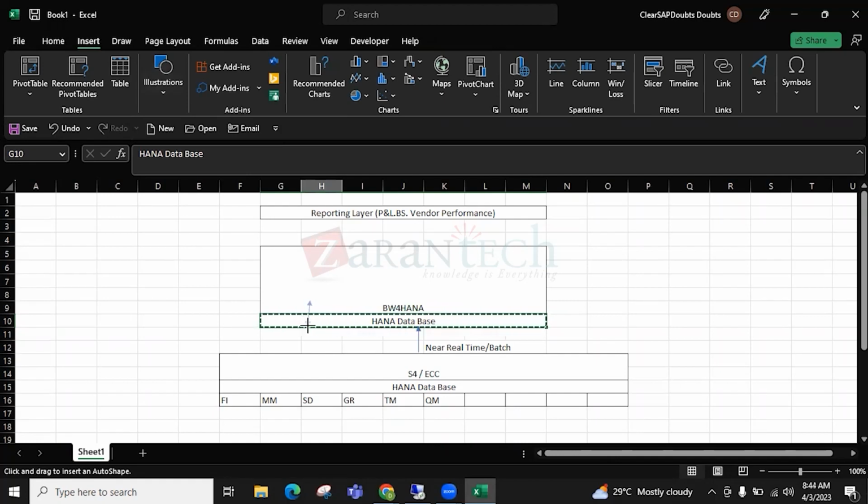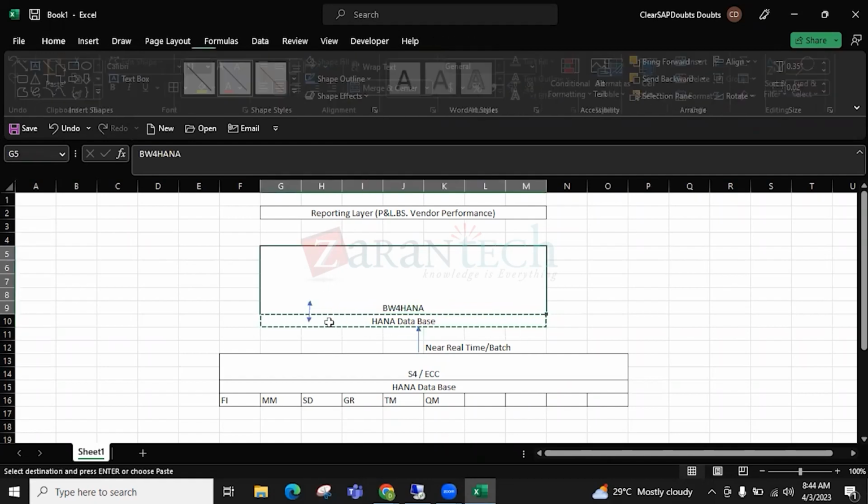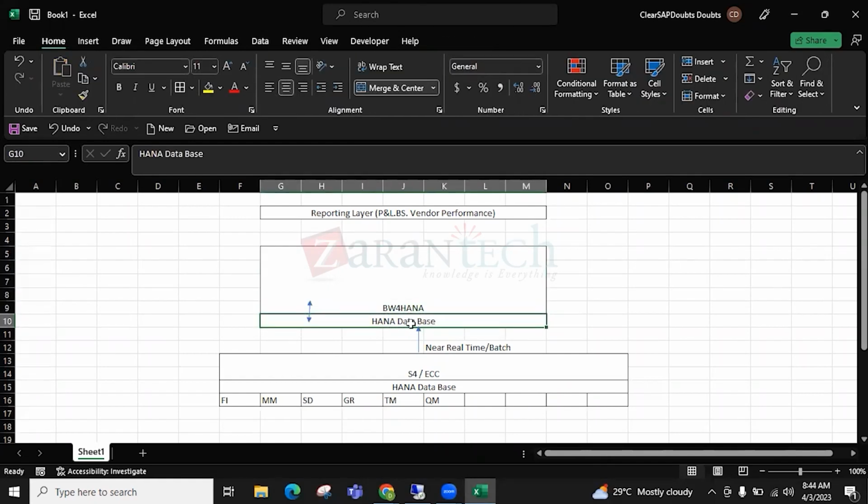That means some of the objects from the BW4 HANA application layer can alternatively be used in the corresponding HANA database, and some of the objects in the HANA database can also be accessed in the application layer. I'll not go into the details of it because this is not a subject of interest, but just to let you know.